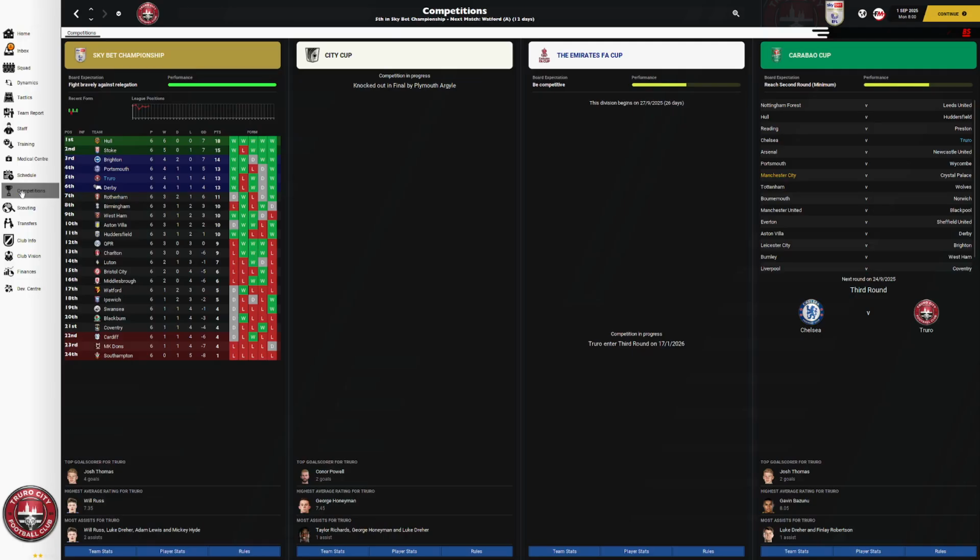Now click back to competitions. In our little cup that we played, we got knocked out in the final by Plymouth Argyle. Not a great one up against one of our rivals, but it happens sometimes, unfortunately. Yes, and it's the same for all of the cup competitions you're in.